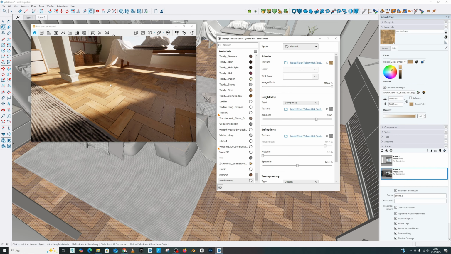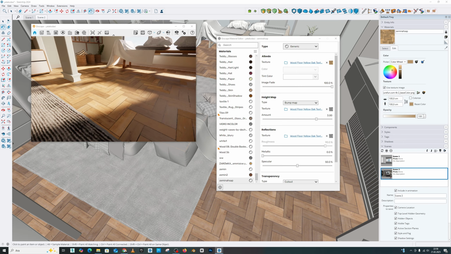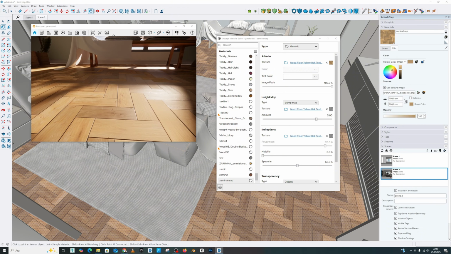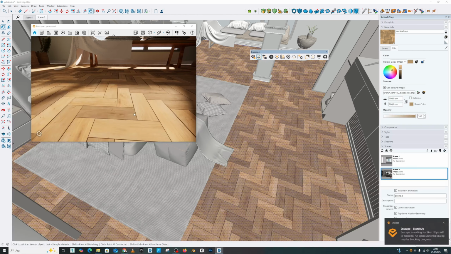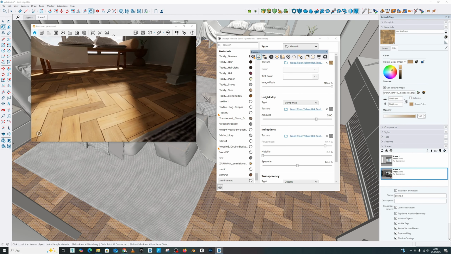Look now, friends. Look, a reflection has appeared here. Look. Did you see? We have seen a reflection. And the texture's here, friends. That's the situation. Look, it's saving right now. Once the saving is done, I will show you this screen by turning it around. Let me show you the value of 3 in the bump map like this, friends.